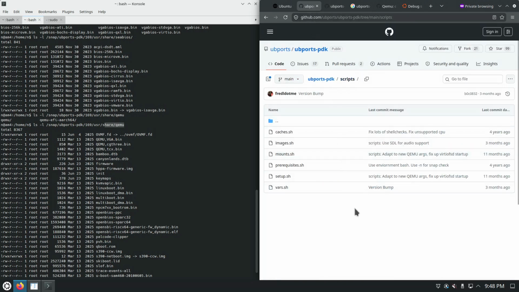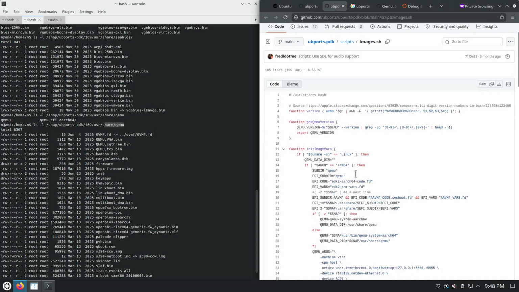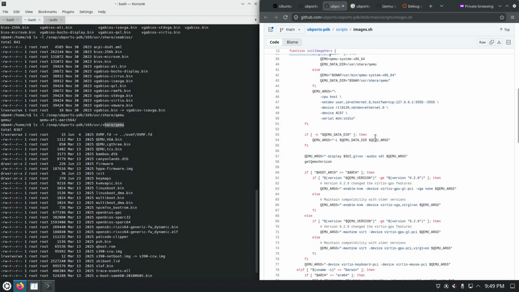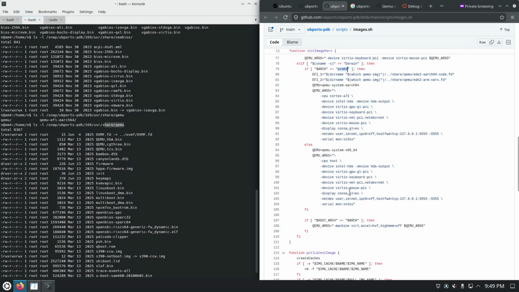This GitHub repository is actually just a number of really small bash scripts. I can see how the host operating systems are treated: Linux ARM64, Linux AMD64, and then macOS ARM64, macOS AMD64.